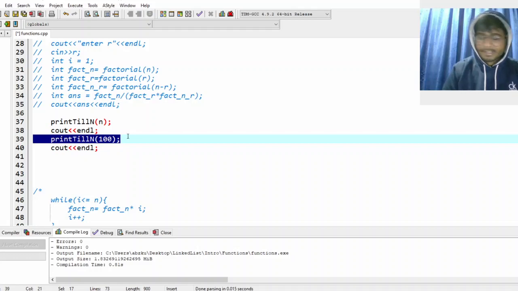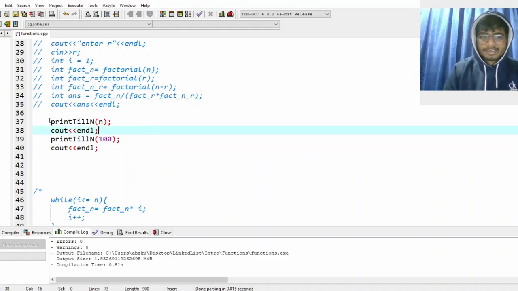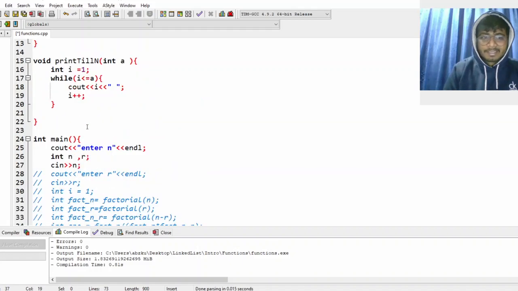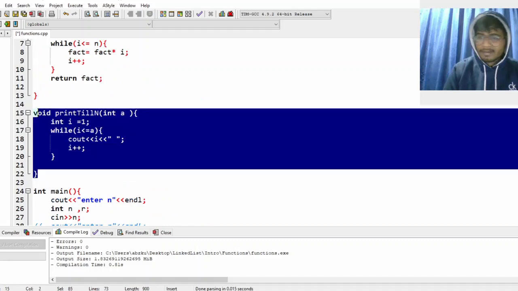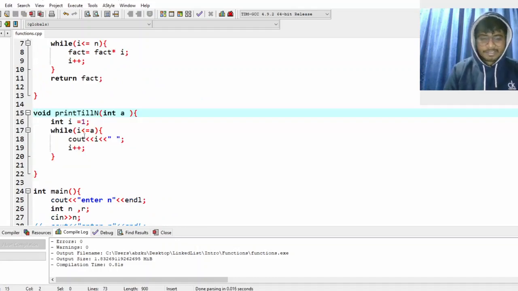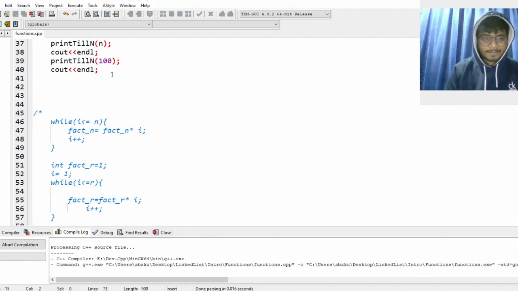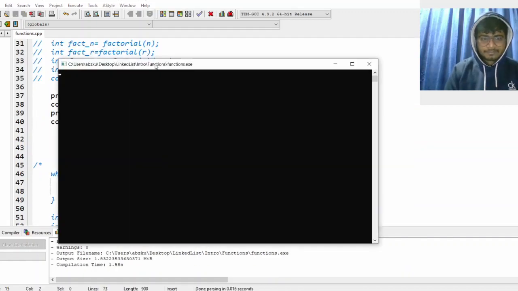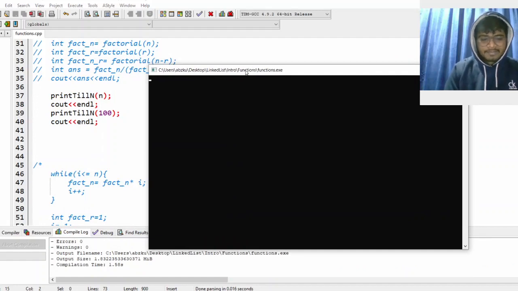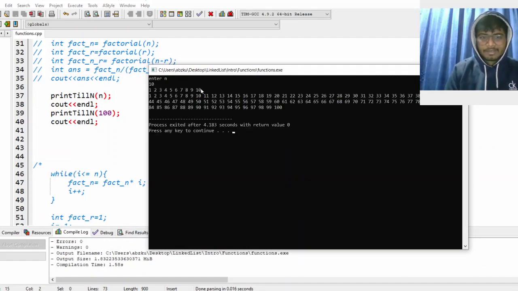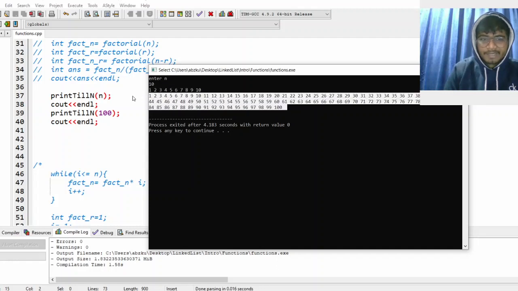Right now I'm writing in the same line, but can you see, just a small line means this whole thing. Okay, so we'll see that. Let's first see, and I'll print that. Let's just run and see, firstly, the value of n as 10. See, first 10 numbers were printed. After that, again I'm calling on line number 39, print the numbers till 100. So can you see, everything has been printed.